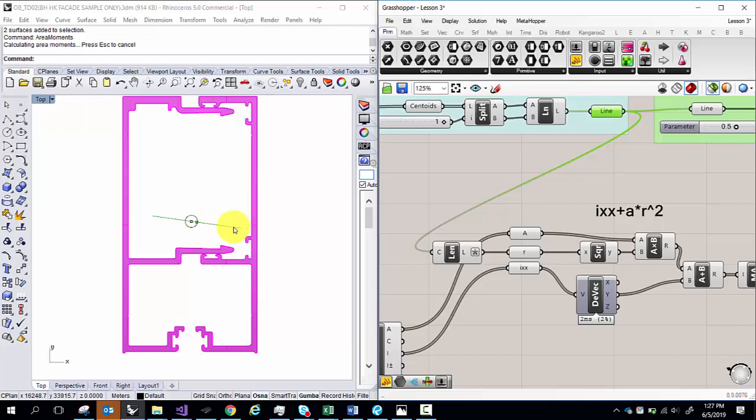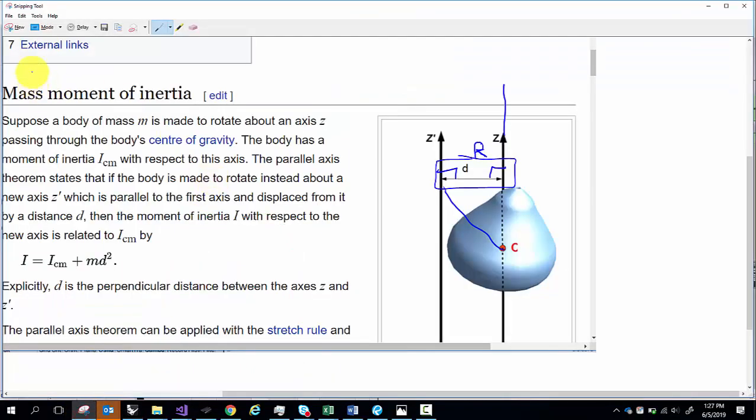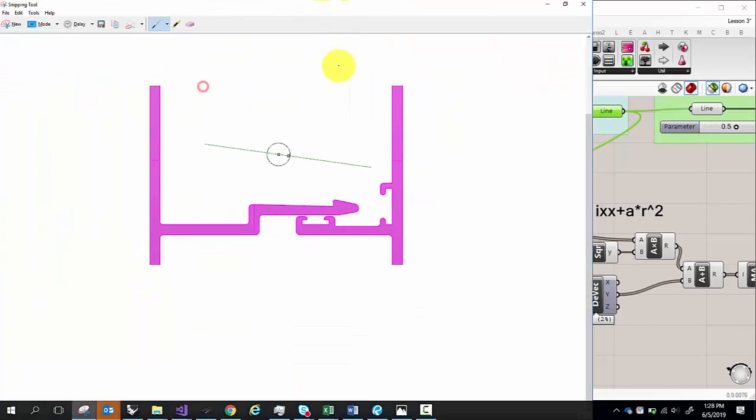We now need to try and figure out, how do I convert this guy right here? We do some trigonometry type of stuff, right? I've drawn that very poorly.